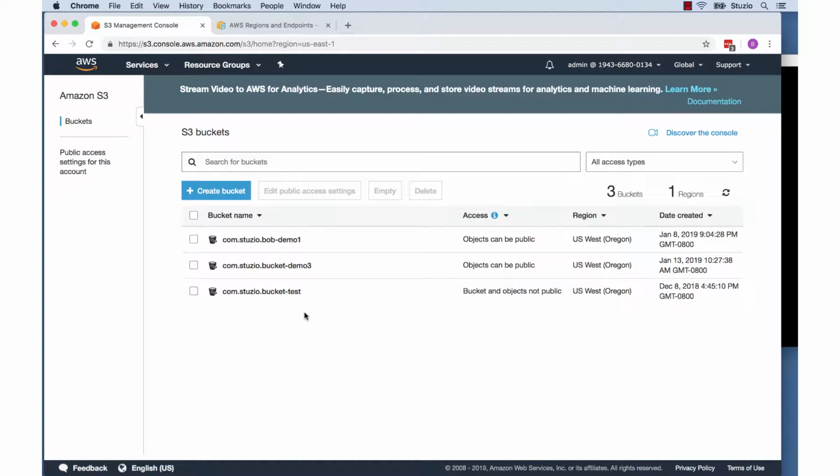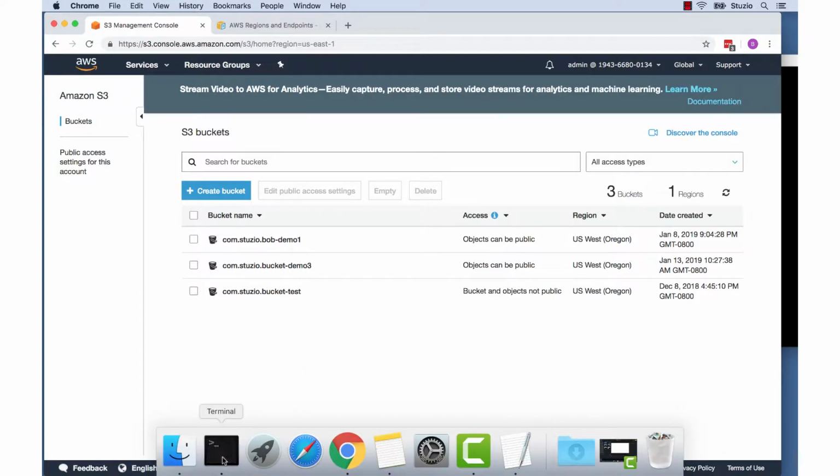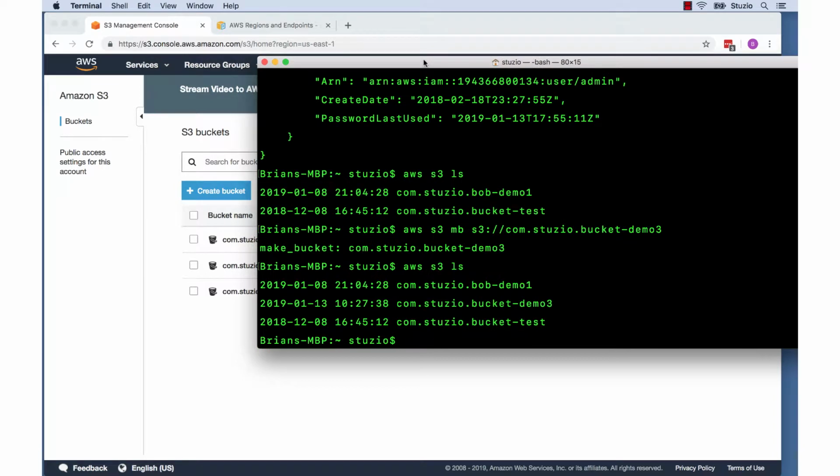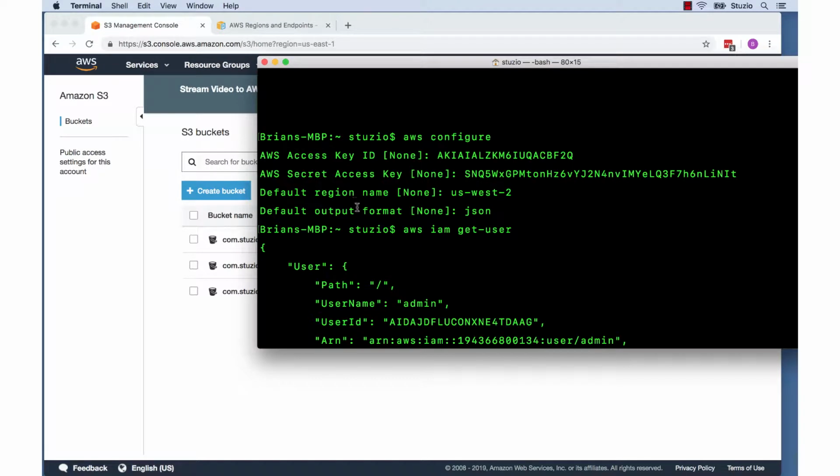That just gives you a quick feel for some of the things you can do, and you can practically do everything that you can do in the console through CLI commands. So it's a very powerful tool. To summarize, what I just showed you is the first step, which is how to authenticate into your AWS account using the AWS Configure command. It requires entering these 4 pieces of information, then you can start using the command.